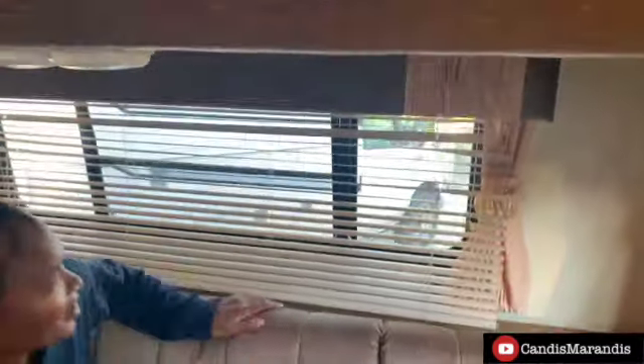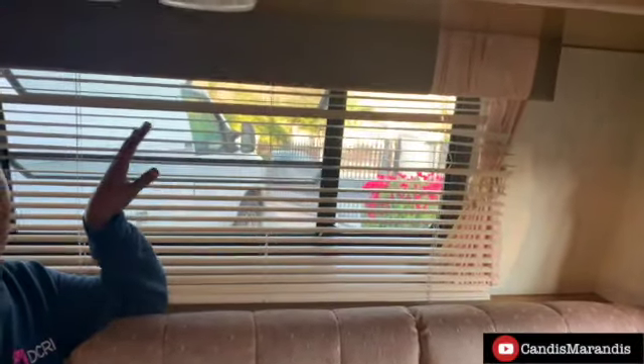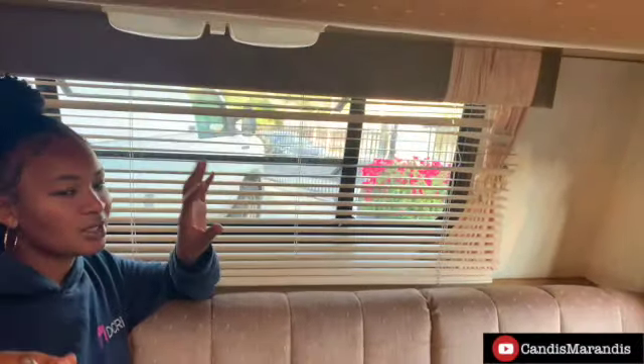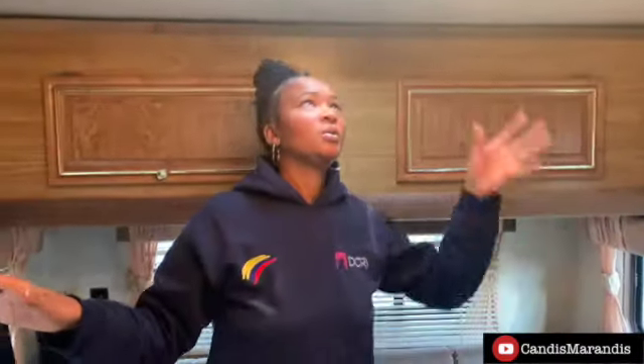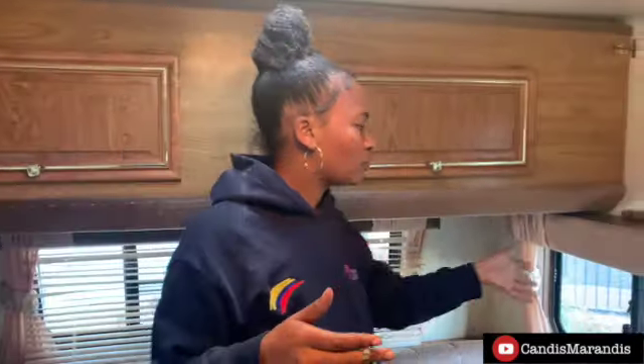Let me show you on the inside. First things first, this is our awning — see how nice this is? Right here we have a little view because we can see everybody that's leaving and entering. And I just love how many windows this place has. If you look up, you can see our little skylight. I love this because sometimes when we want to keep the windows closed because we've got the TV on but still want fresh air, this is perfect.